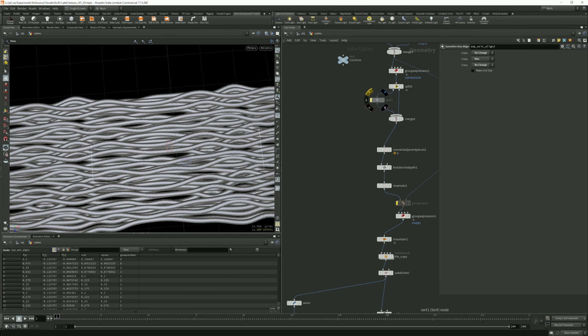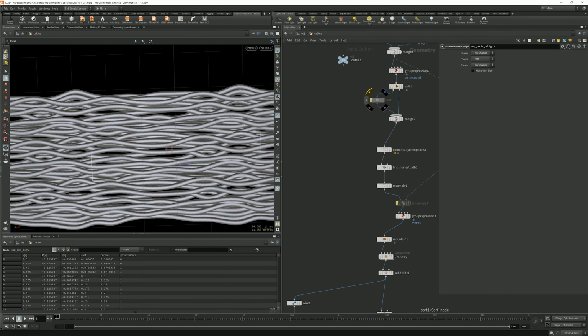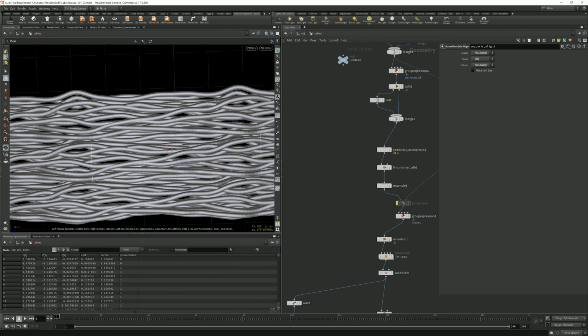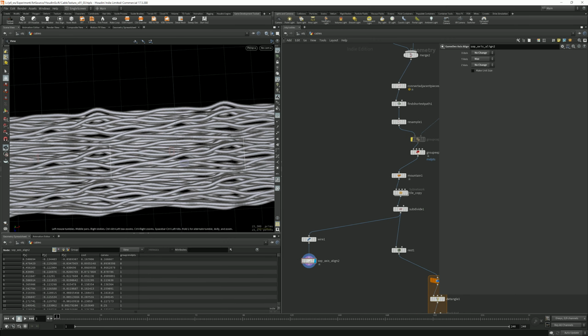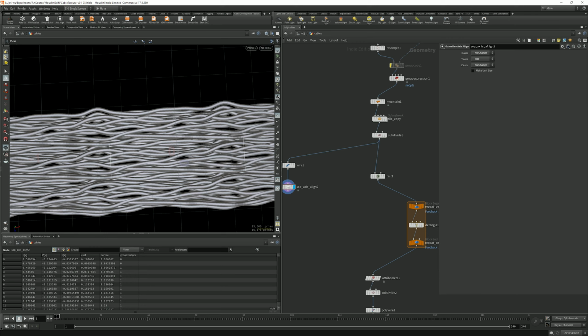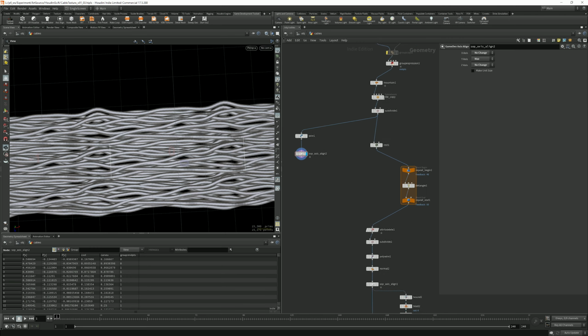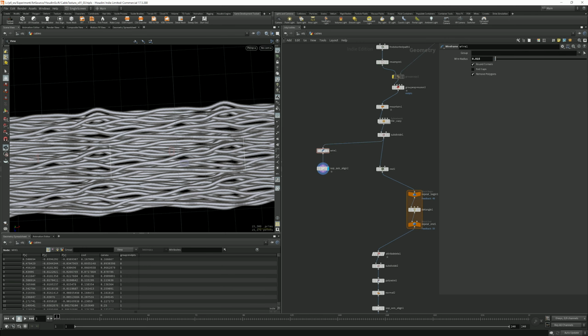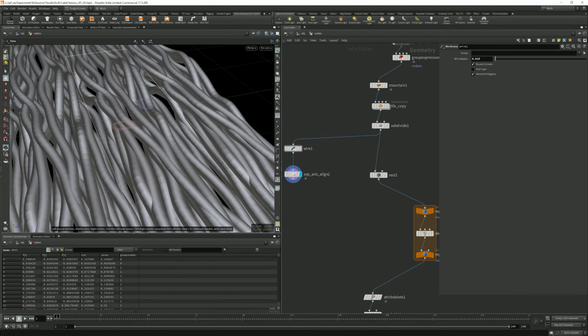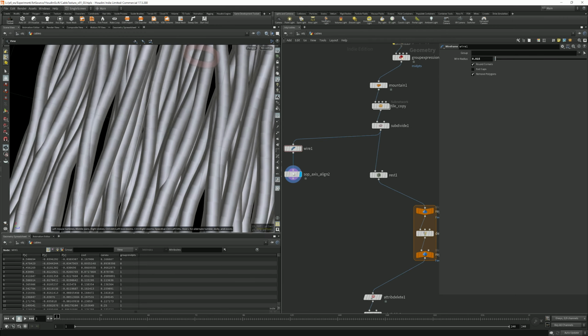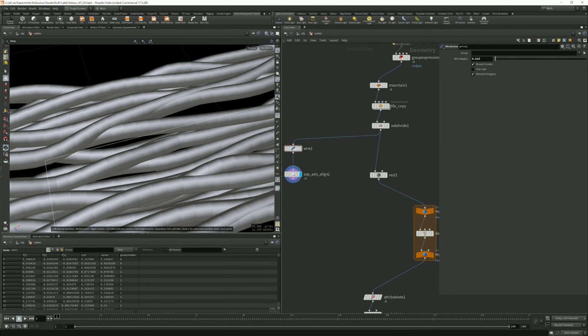You can see the result of this sort. If you keep it off, then they're all straight. Have it on, you get some of these that cross over, and that should all still tile perfectly, pretty much. The other thing you can see here is there's some that are really intermingling here.